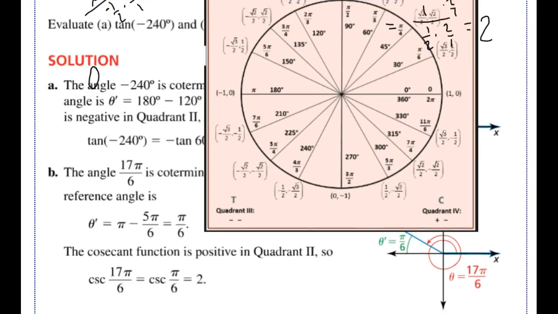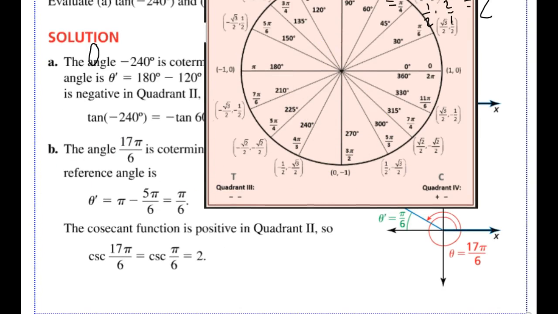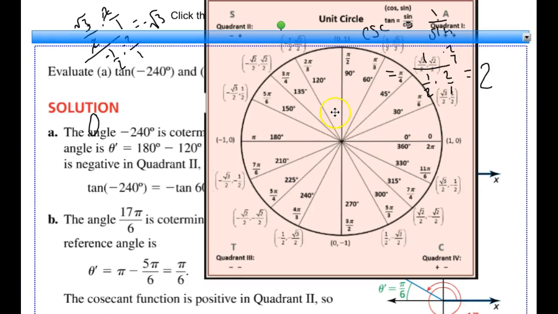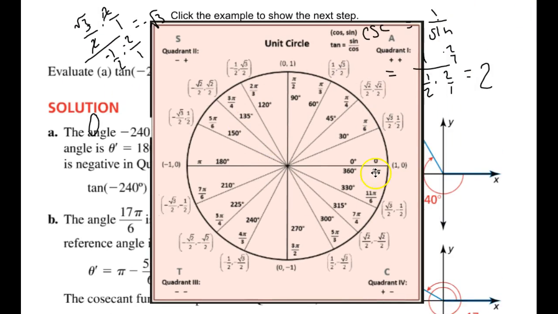Right? This is just much easier for me to think about if I have the unit circle with me, and I can find first the angle that I'm looking at, and then figure out which trig function I'm looking at. Use the values on the unit circle to help you find those exact values, because we always want the exact value. We are not looking for decimals here.